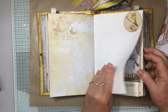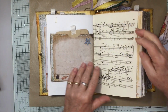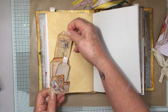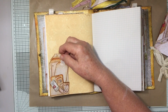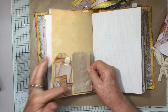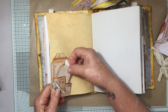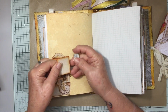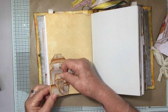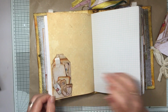Another Mackie stamp, and this is the other side of that envelope, and I've used the papers from the kit to decorate those. This is just a little, it's got a tuck at the back. It's actually made on a little paper bag, and then I've just added bits onto the paper bag. You can also stick behind it as well. There's a little tag there, a little bubby one there. I sort of printed these 2 to a page when I printed, so I could have the small ones.